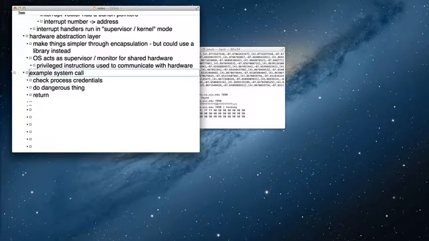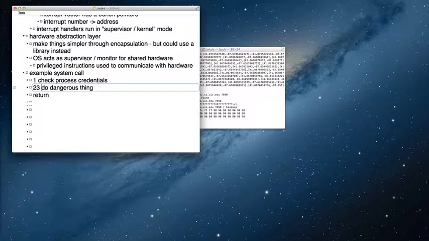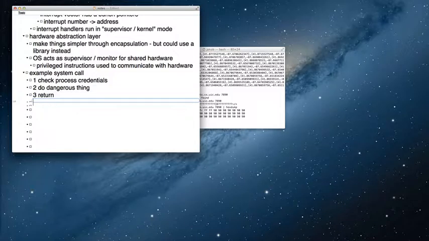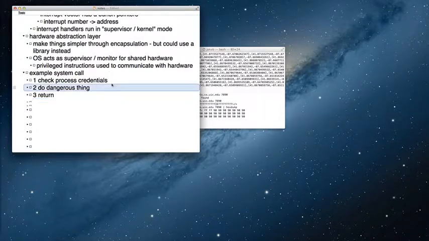Okay. So anyway, a system call can only start from the very beginning, right? You have a pointer that goes to here, because the interrupt always jumps to the same address, and this is defined in this little interrupt vector. Imagine if instead the user program could just jump to addresses 1, 2, 3. The interrupt vector always points at address 1. So we're always going to check the credentials, and if it doesn't work, maybe return error.